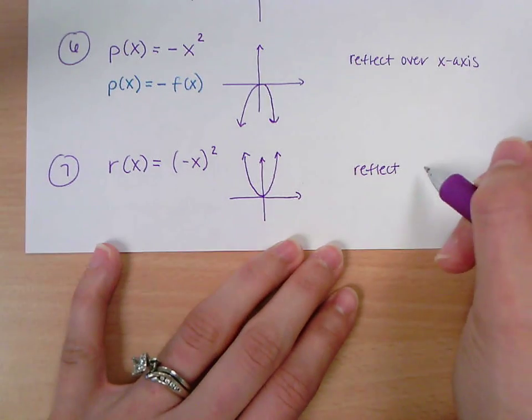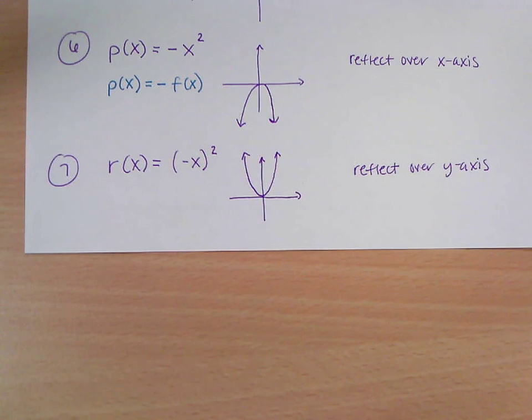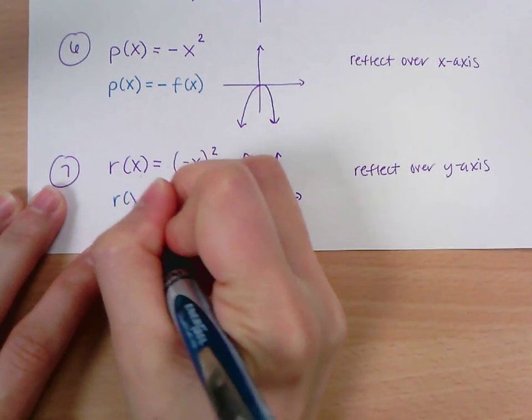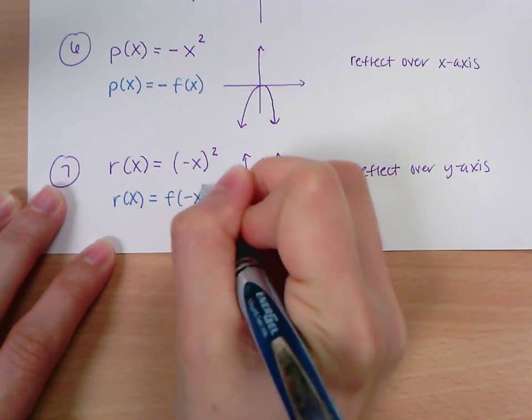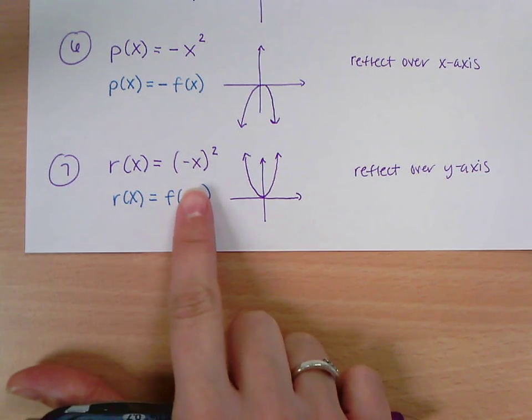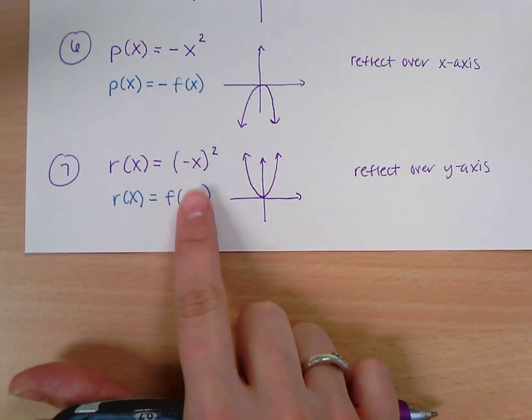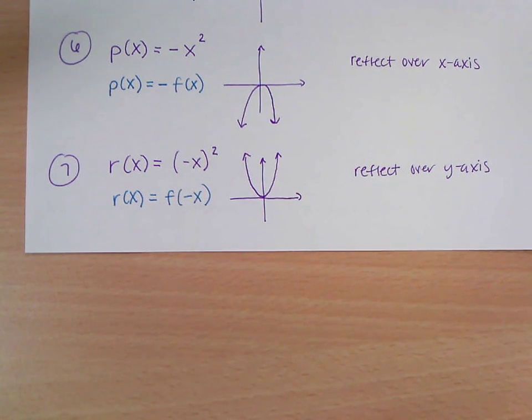I didn't hear what you said. If it had a transformation left to right and it was negative, would that make a difference? No, because, okay, this brings up a good point. That's a good question. Let me just write this before I forget. So this would be r of x is f of negative x. So you're asking if it was like negative x squared, and then you also had, like, the quantity negative x plus 3 squared. That's what you're asking. So, yes.